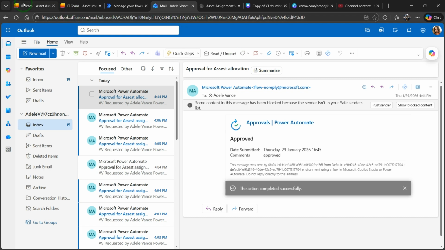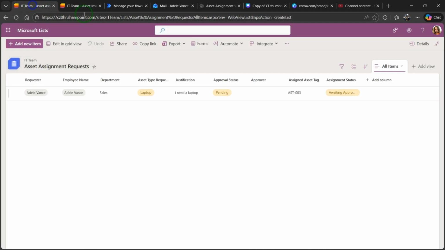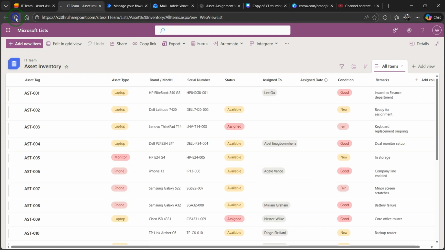Once I click submit, I can go back to this list, and we see the status has changed to approved, and the assignment status has changed to approved. But if we go back to our main list, that has not appeared yet because we've not created a workflow to handle that. So in the next video we're going to do that.